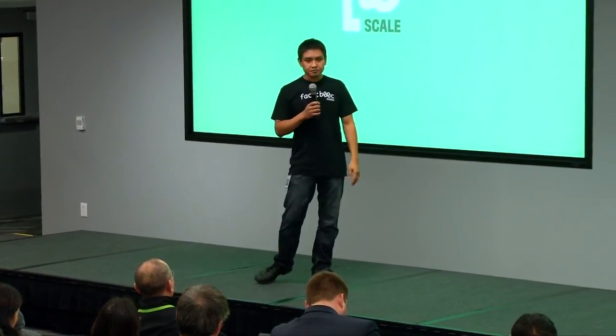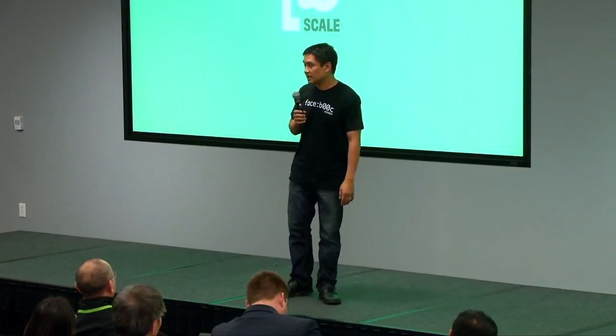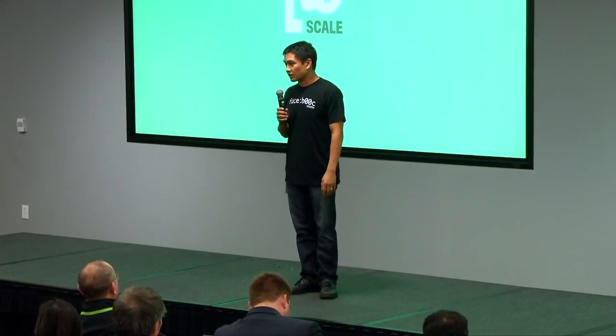That is the topic of our final talk. Peter from our traffic team, our mobile networking team, will be going over some of the mobile networking challenges. When you look at that phone, we're all networking folks, but just remember the networking going on on that phone. Somebody during break was telling me how the connectivity in this room seems a little bit slow, but you just take for granted how good that is. There are a lot of folks behind the scenes working to make that mobile experience seamless. Please help me welcome Peter.